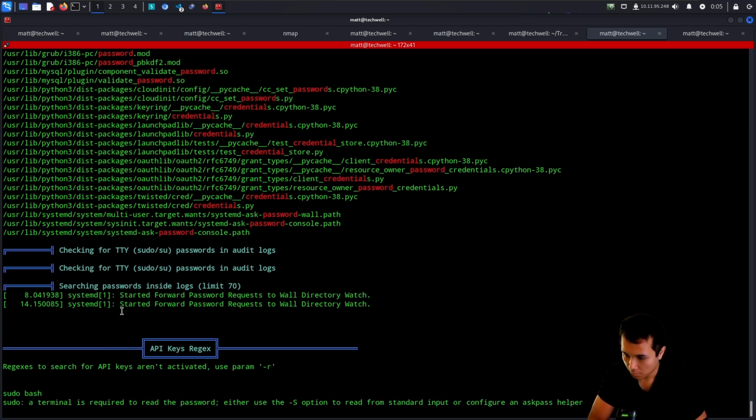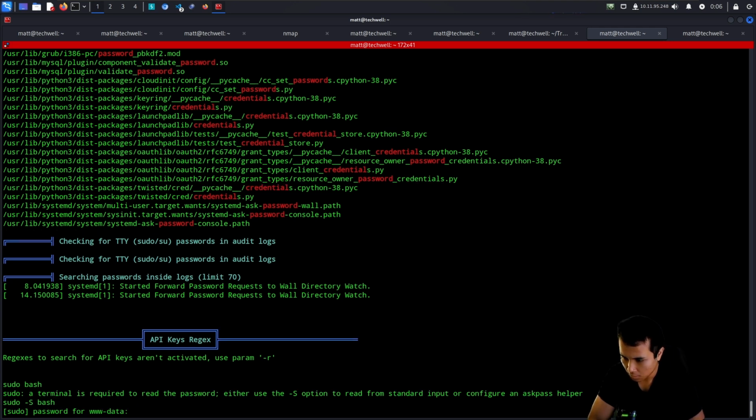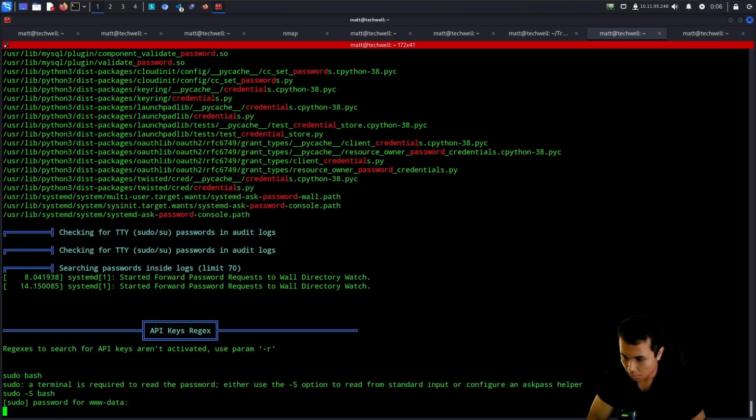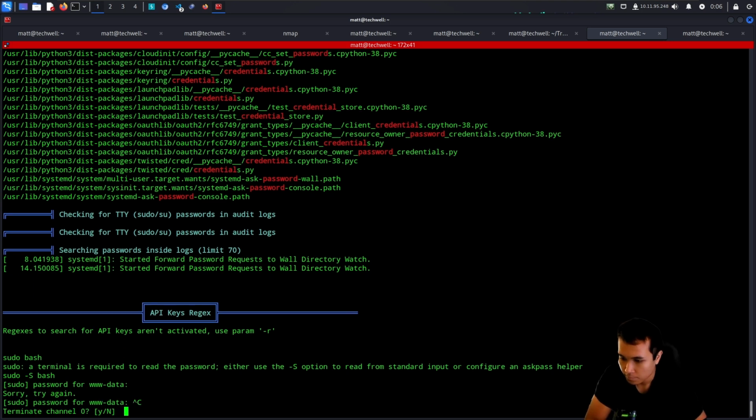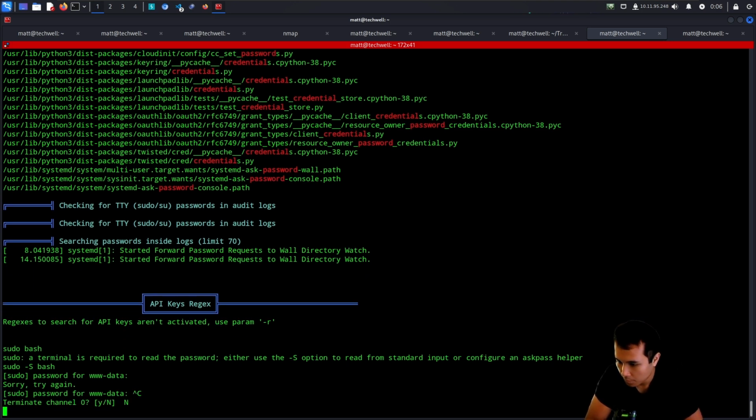Sudo terminal is required to read the password. Either use the S option to read the standard input, sudo -S. I need a password for that. Terminate channel now.